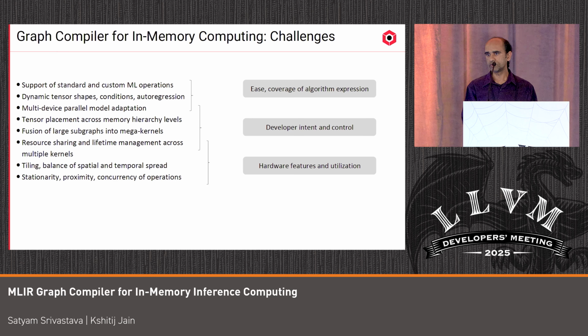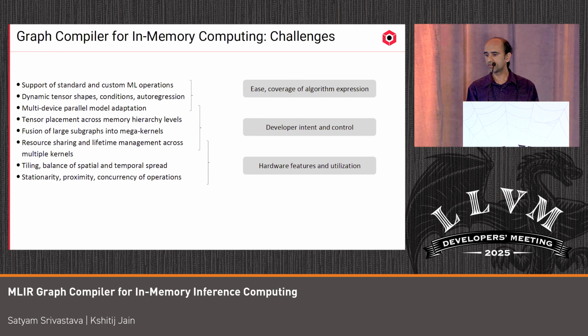The first is how easy or difficult it is to capture a large variety of algorithms through the compiler. In the case of machine learning, that would translate to what kind of ML architectures can be compiled. The second is, what kind of control and power do we provide to the developers or kernel authors to be able to express their optimization hints as well as any programmatic constructs, and have them faithfully represented downstream? And the third is using all of that, not only the compiler techniques but the programmer intents, how well can we harness the true benefits of the architecture and get the performance that it promises?